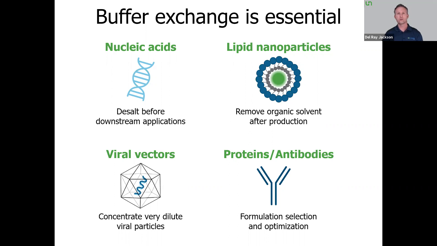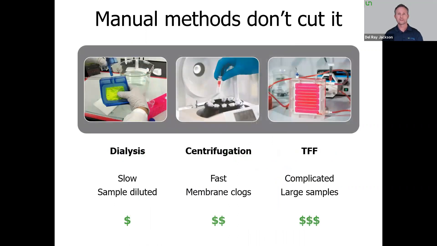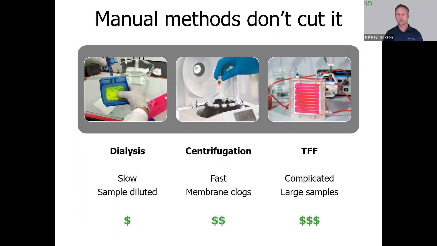So what tools do you and other researchers have at your disposal? Largely the same that have existed for the last few decades, and largely developed for protein as well. Something all of these techniques have in common is that they are labor intensive, which is a big drawback. Dialysis can be fairly slow to get your results. Centrifugation filtration using something like an Amicon can be fast, but your protein or sample recovery can suffer because of clogged membranes. TFF can be quite complicated to optimize for your biomolecule of interest, and you typically need more than 100 mLs to do that.